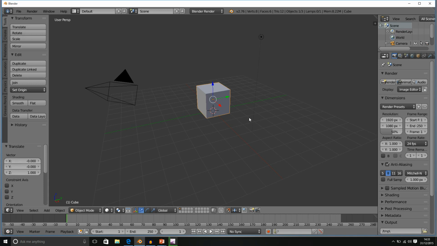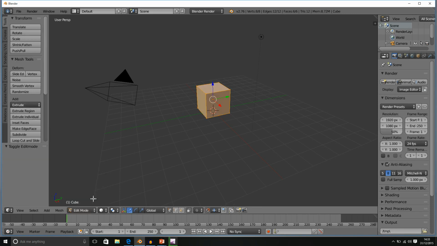However, we can use snapping as a more powerful tool in edit mode. So let's go into edit mode. What I'm going to do now is I'm going to snap vertices together. So I am going to first of all change the snap element, which is down here, from increment to vertex.